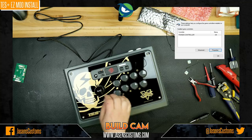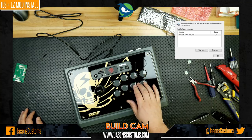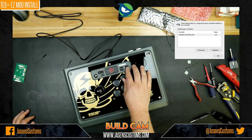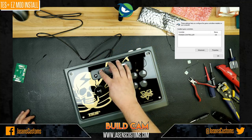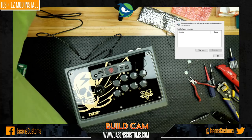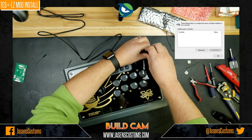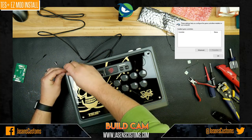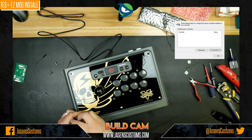So now we have to open it back up. All right. Yeah, see? Everything else, good to go. Well, that button doesn't actually do anything because Poken doesn't have that button. But... Lame. All right. This is probably the most tedious part, making sure that you get this one button is the problem. It's such a pain in the ass. All right. So we open it back up again.